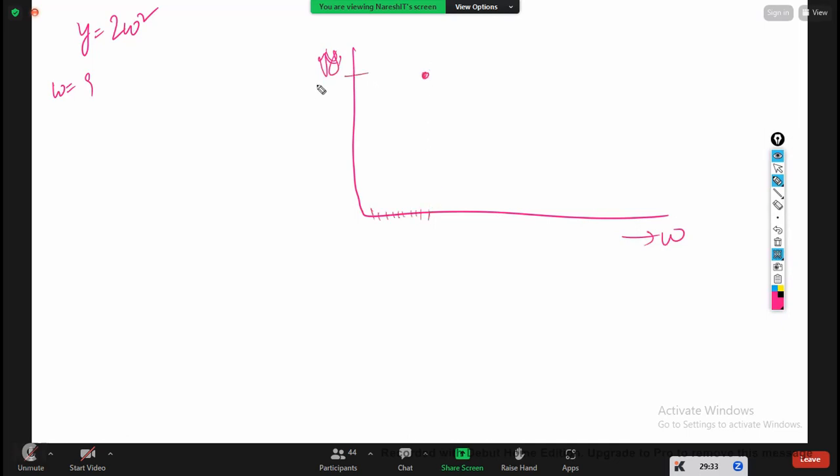Next, I'm going to try with W is equal to 8. I'll get some value here. Now W is equal to -1. I'll get some value here. Now if I combine these four of them like this, out of these, where is the minimum value? Somewhere here the minimum value is there. So I have to identify that minimum value.